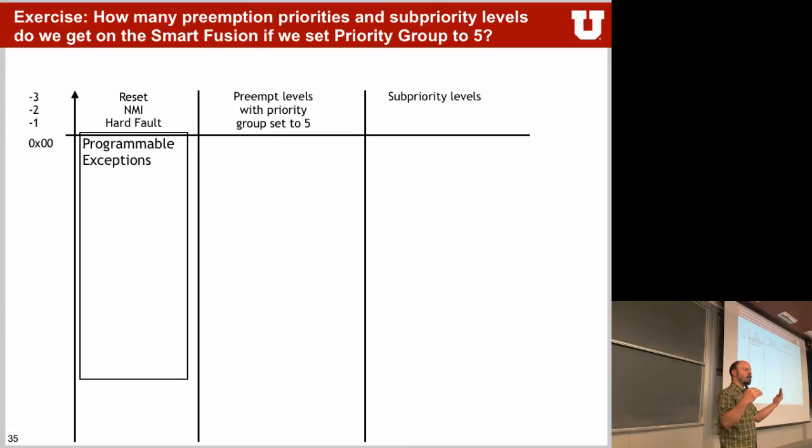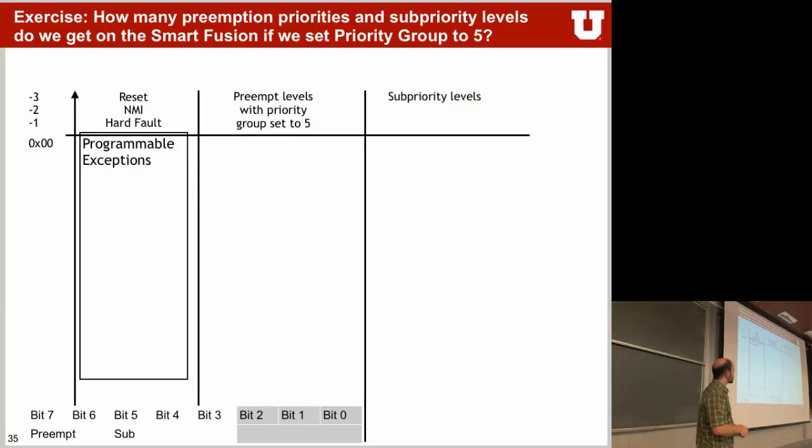Make sense? So if they have different levels here, they can preempt each other. Basically an interrupt will interrupt another interrupt, and the handler will jump to a different handler and then back to the handler before it goes out. If they have the same preemption level but different sub-priorities, nothing happens. The interrupt handler will finish execution, and as soon as it's done, the next interrupt will come in line.